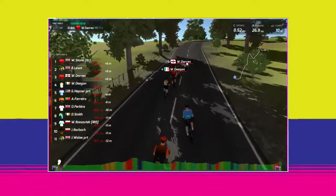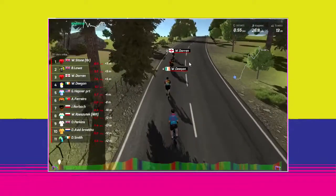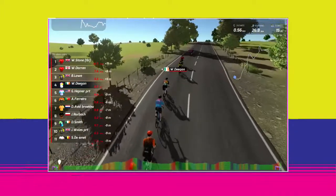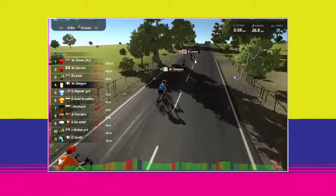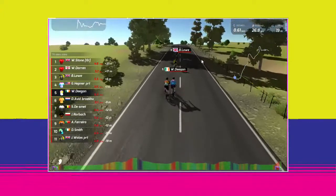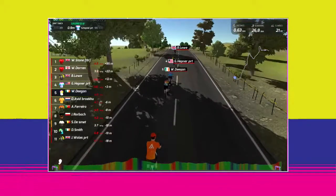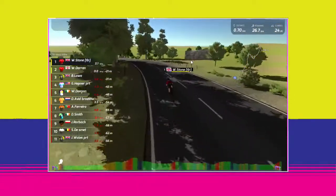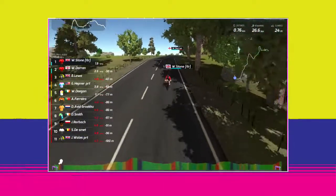Oh, Will Stone's in here. Will be taking part in the 24-hour Barrow event that's going to be going on the 21st of December. It's starting off at 9 o'clock in the morning for everybody from your own time zone. The hope is that people will take part from 9 o'clock in the morning and ride for 24 hours. Will is intending to do the 24-hour in that period. But there are other classes. Obviously not everyone's capable or willing to ride for 24 hours.